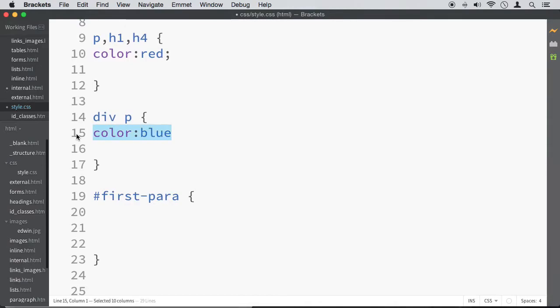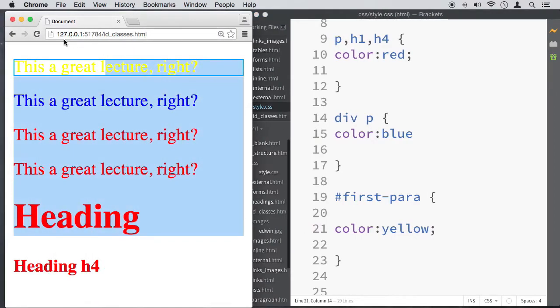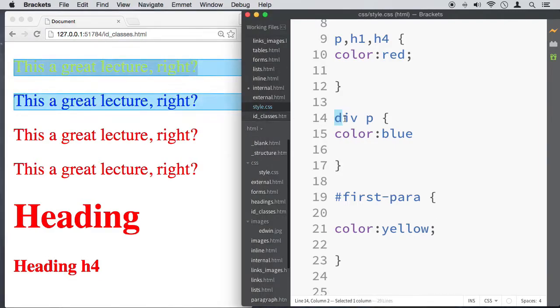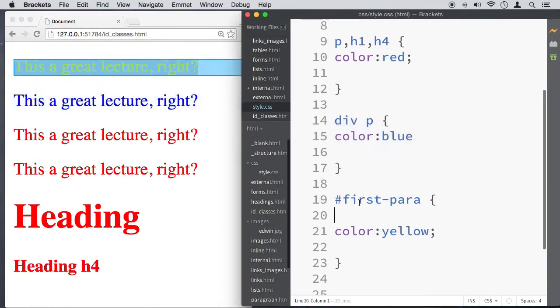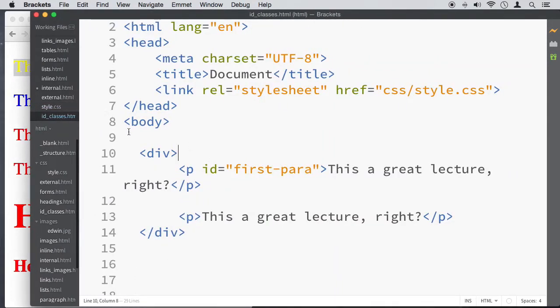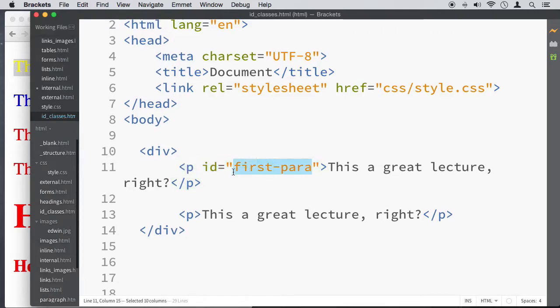In this case, I'm going to use the same property and override the original one, which is blue, with a color like yellow. And as you can see, it overwrote that one, even though we are styling it blue right here. Now, IDs are actually a lot stronger than tags, because you're saying to the browser, this specific tag has an ID, so I want you to respect this ID before anything else. So it's going to override anything else in there.